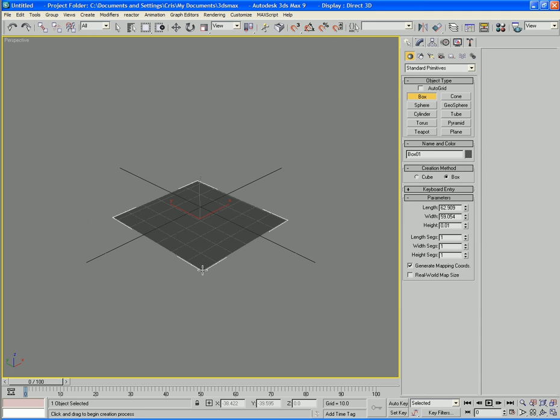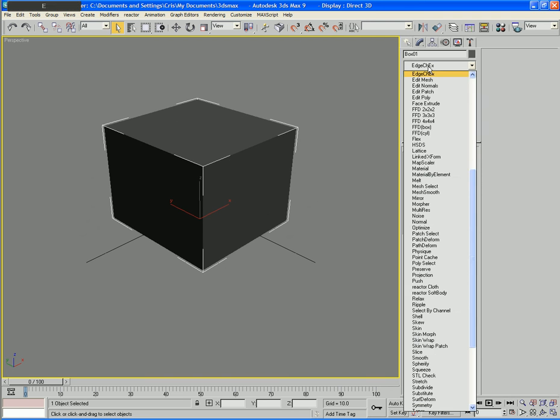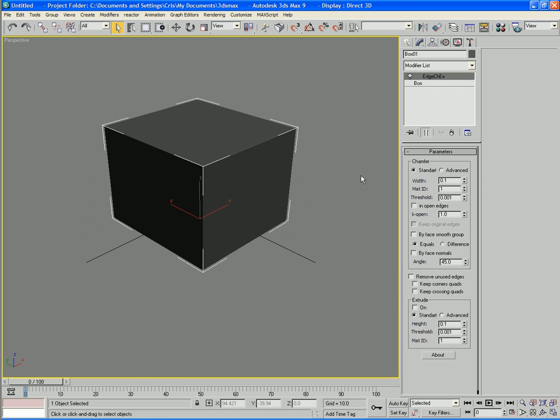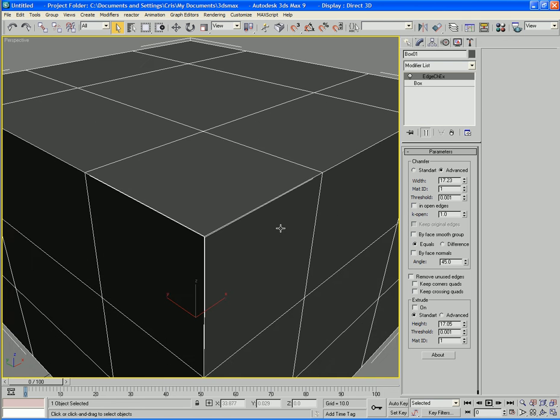I'm also going to be using Edge Checks, which is an excellent little plugin. If I just go into my modifier panel and do Edge Checks, you can see here it basically allows me to chamfer. There we go.